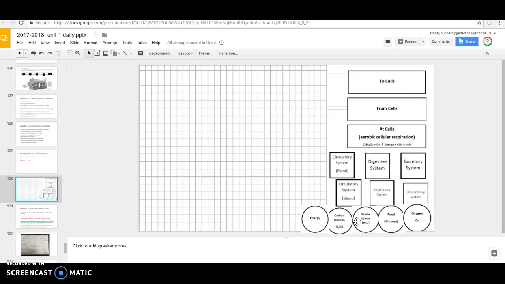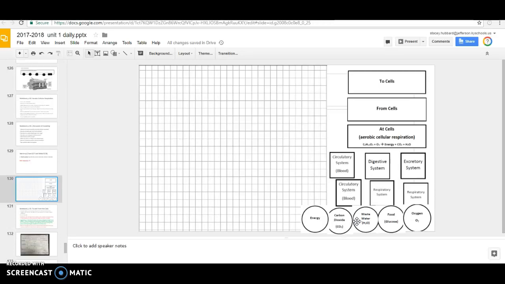And our learning target, as I said, is we're going to summarize the process that provides food and oxygen to the cells and eliminates waste products for the aerobic cellular respiration process. So now we need to arrange our tiles to model this aerobic cellular respiration process. And we're going to draw arrows between the tiles where we think is necessary and add notes where we think is necessary as well. So my suggestion is I would place the 3 location tiles, the long rectangles, in order from top to bottom.